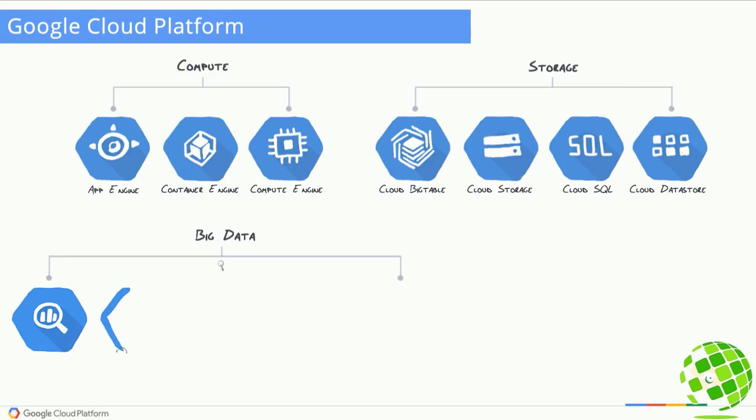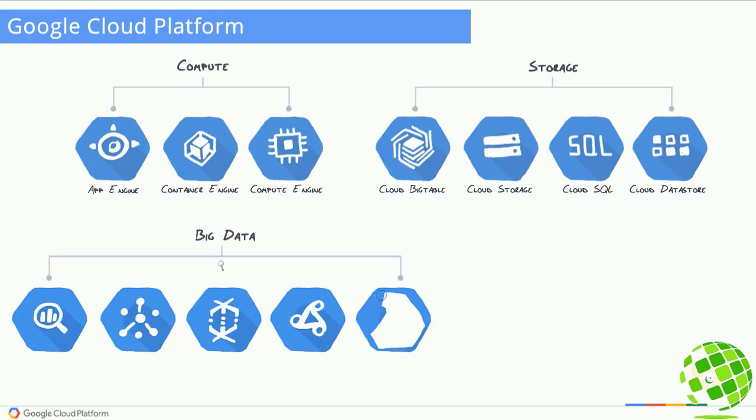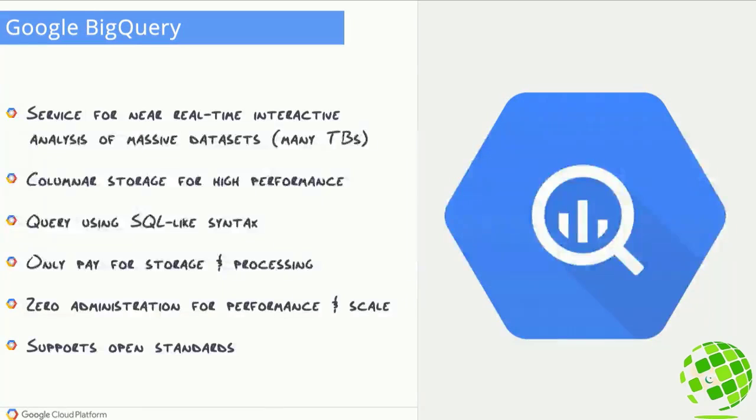Moving on, we know that Google has mastered the realm of big data. So it only makes sense that they have some pretty cool big data services in GCP. Let's take a quick look at each one. One of the first big data tools Google added to GCP was BigQuery. And this is an incredible tool because now we don't have to support our own data warehouse infrastructure. It's essentially our analytics database up in the cloud.